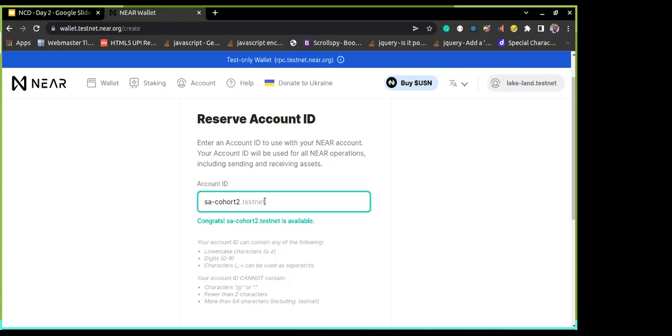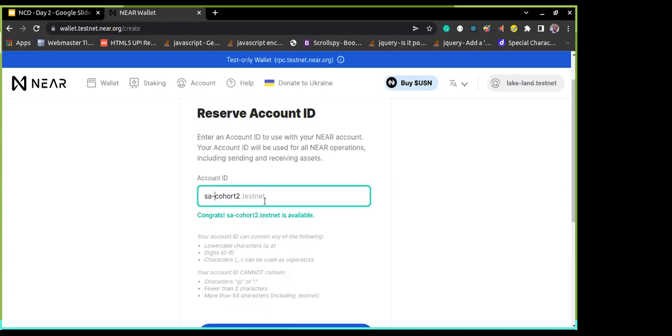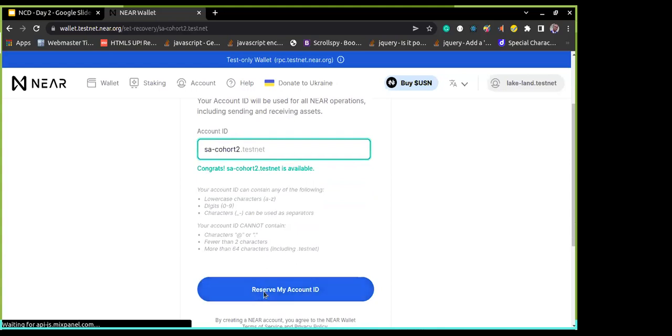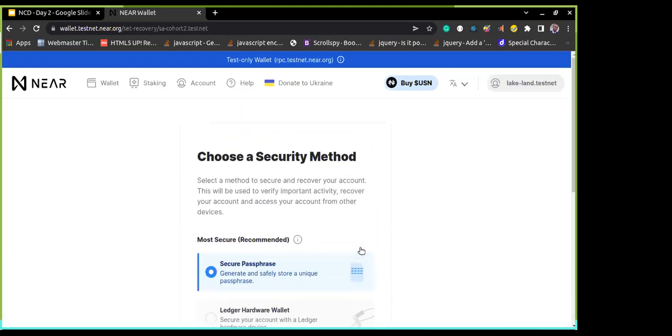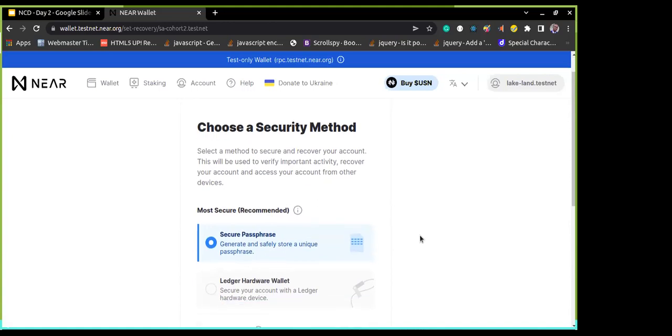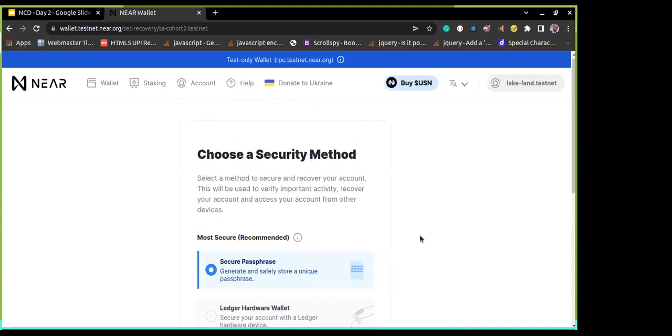Now, let's go with this particular account ID. So I'll just click on reserve my account ID. Let's see what that gives us. Okay, now we are here, and I'm prompted to choose a security method.